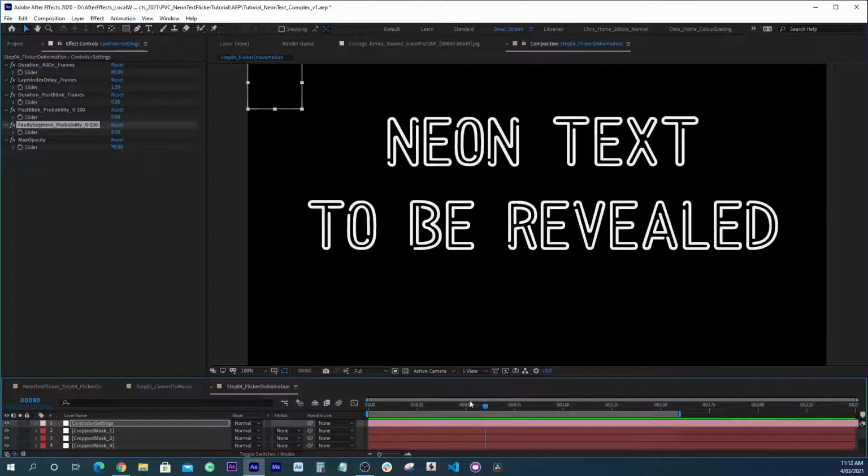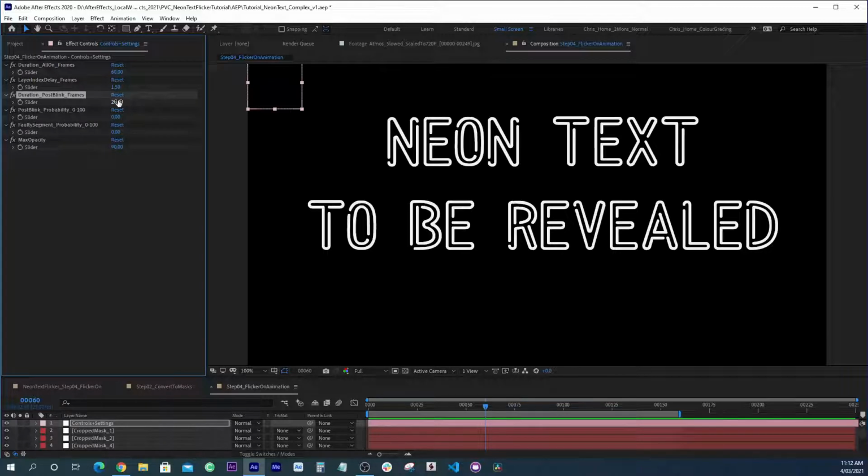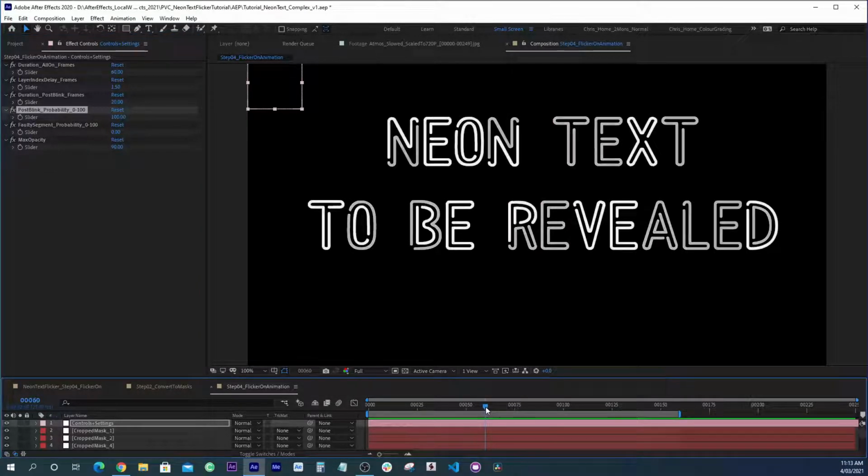But let's say we want to say for the next 20 frames, there might be some that do a little extra flicker. Then we have the probability. What's the probability of each individual layer continuing to flicker? Now, if we make that 100%, then 100% of these layers will flicker after they are revealed. That looks a bit silly. It looks a bit carnival. But we only want a few of them to continue to flicker. So what if we make that 10% probability?